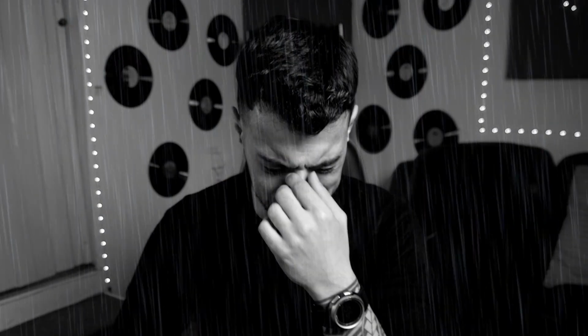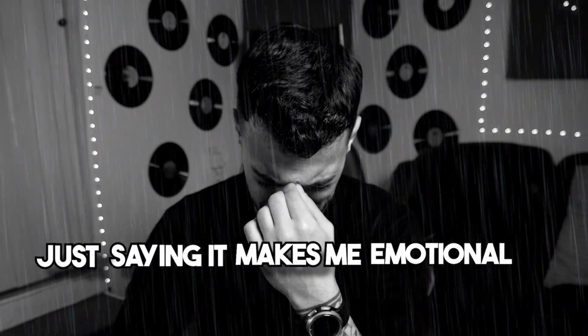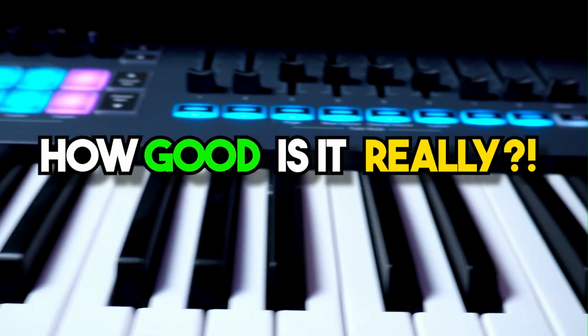MIDI keyboard made for FL Studio. Just saying it makes me emotional. Okay, it's not that deep, but it's pretty huge. Ableton had Launchpad for years and now we have FLKeys. But how good is it really? And is it worth it? Well, if you don't own one yet, this video has answers to all your questions.